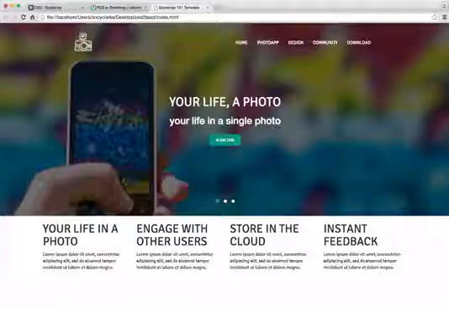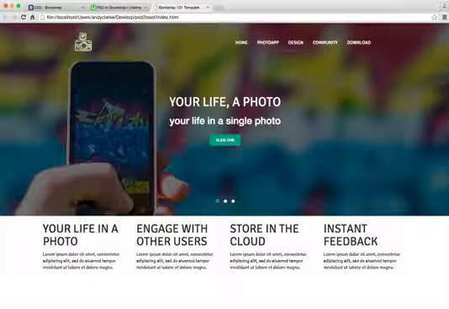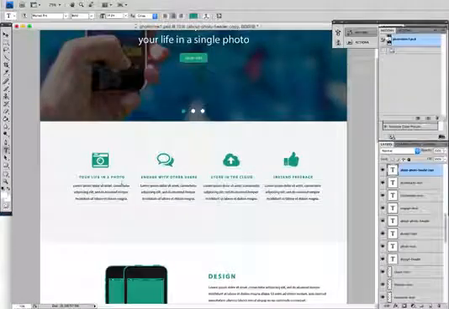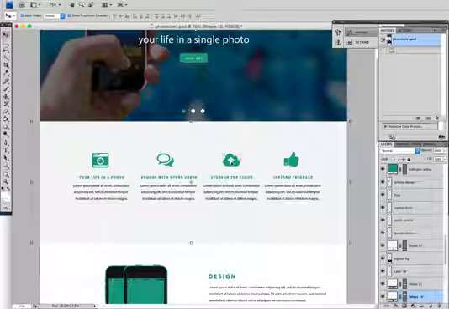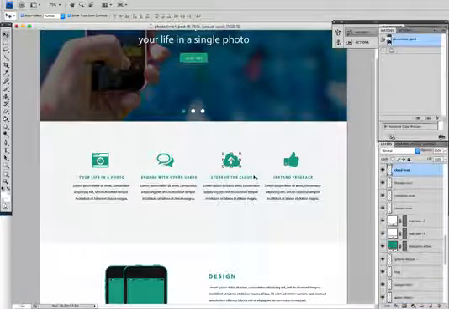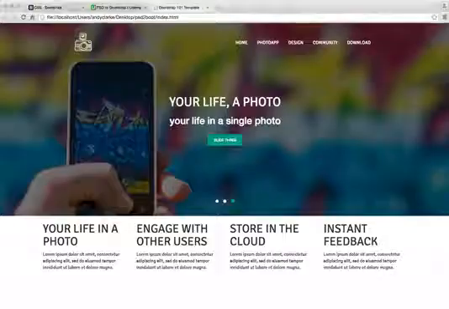So we have our content added to our photo app section. Now we just need to add in our features images. And if we switch back to our PSD file, these images can actually be added via Font Awesome. Now Font Awesome are a set of vector icons that can be easily adjusted via CSS.